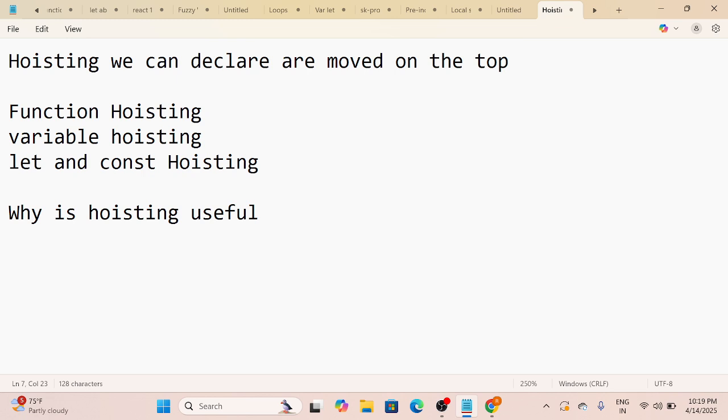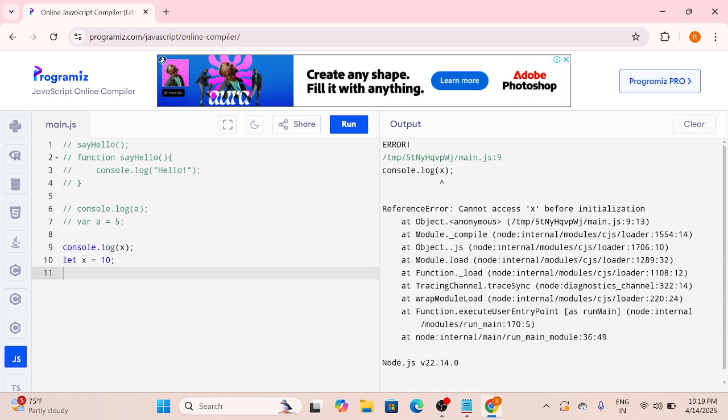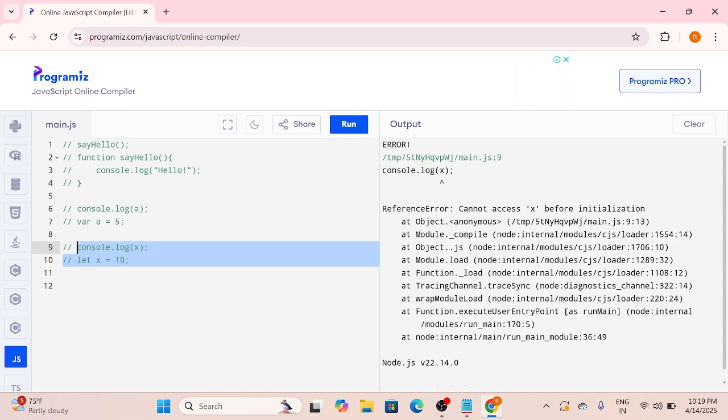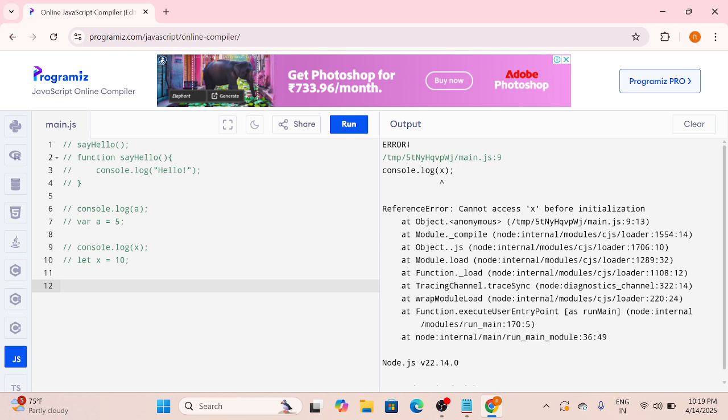And understanding function declarations versus function expressions. First, function declaration. First I will call the function greet, and then declare the function greet, with console.log hi.